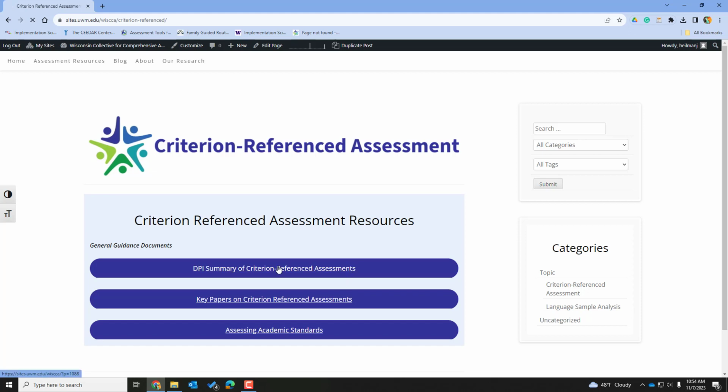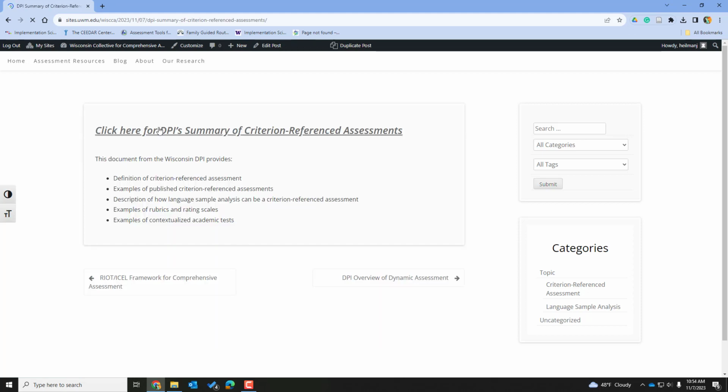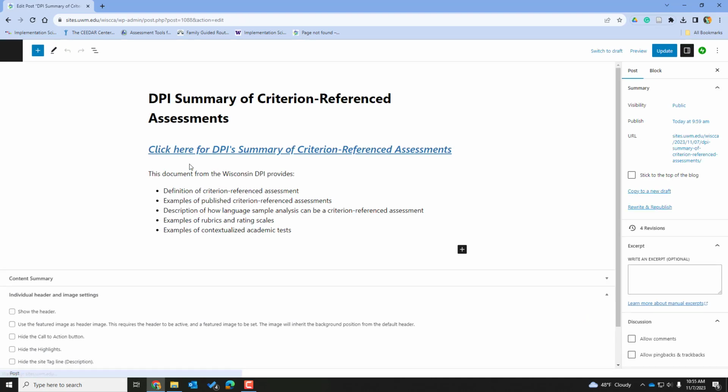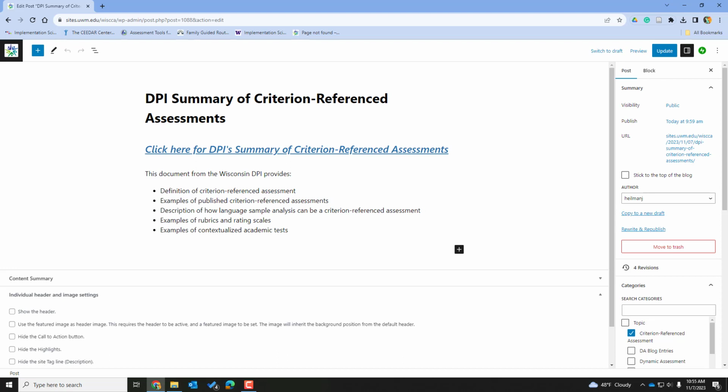So for the DPI summary, what I did here, since we're not having a title show up and not having good links, I don't know if this is user-friendly. Click here for the summary and then a bit of a description underneath. Does it make more sense to have that up here or down low? If we can't get our titles to show up, does it make sense to just rewrite the title in here, kind of like I have? So hopefully these questions are making sense.